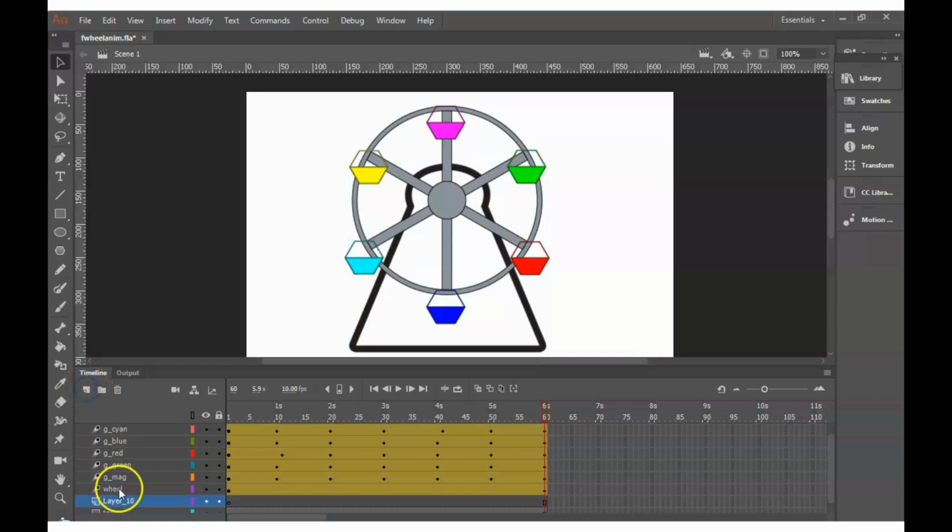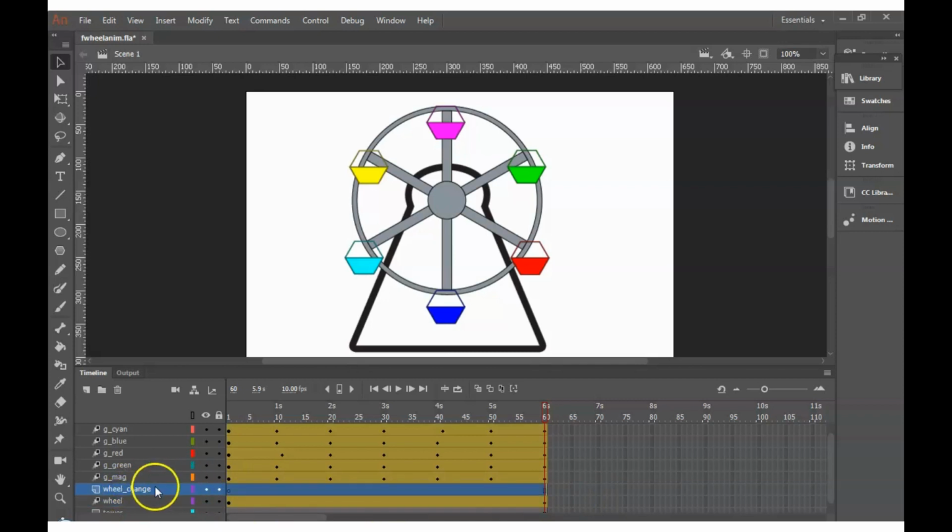How? Just add a new layer, and you can call this wheel change. Alright, so the thing about wheel change is that it starts off at a different time. Okay, so the wheel change is going to start at this time frame. So let's move it there.